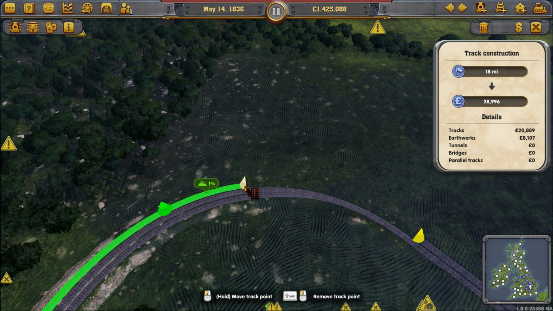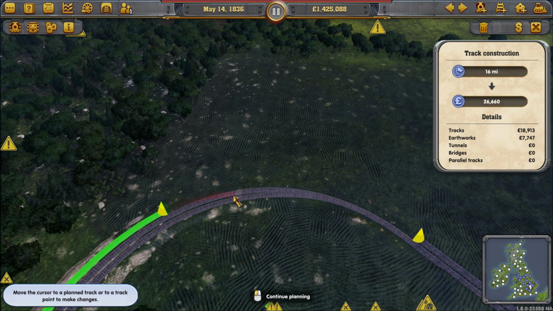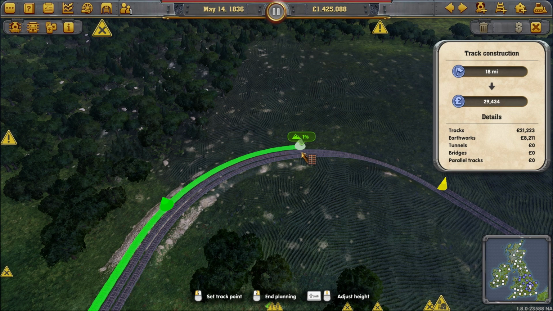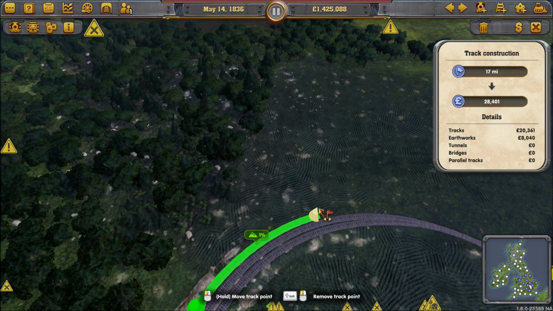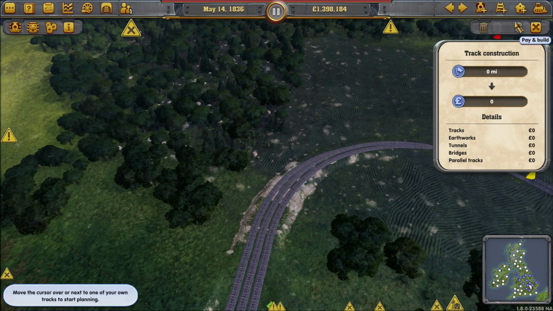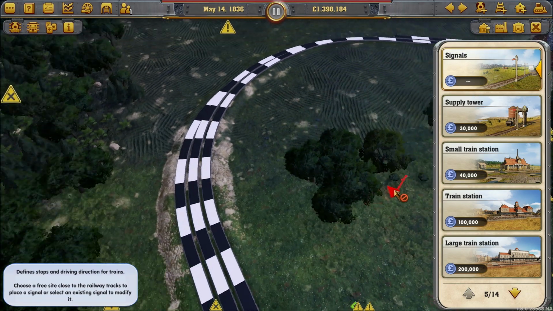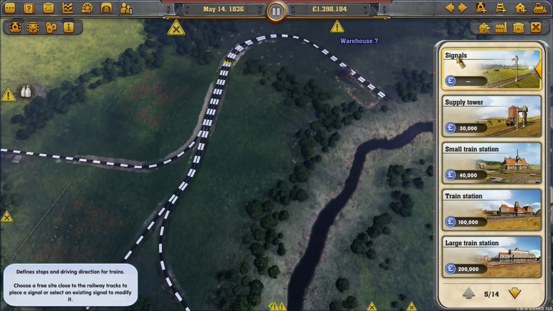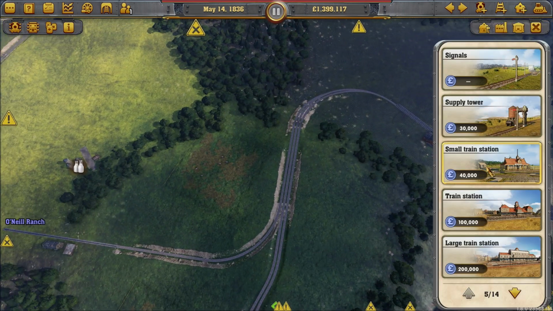Shit, this is not gonna work. Come on. Okay, cancel this one. Cancel this one. And I want to connect you more or less over here. Not like this though. There you go. Okay, now it works. Now just be sure that only one train will be allowed to the station, like this. Okay, make like a supply tower over here.